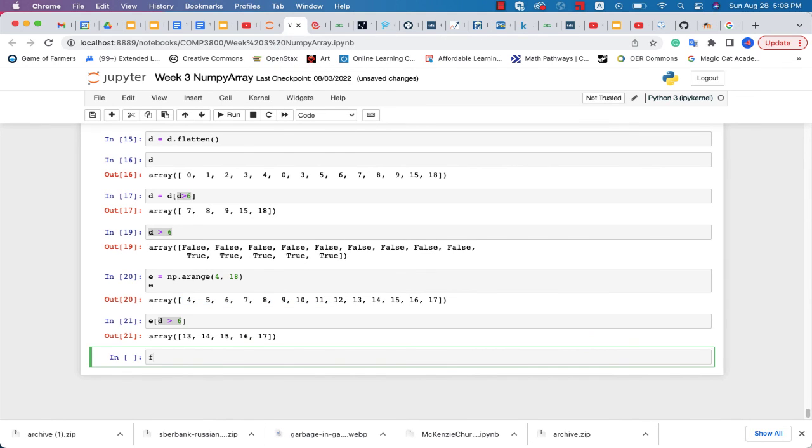Let's try this. By default, it should be integer 32. Then let's check the size.